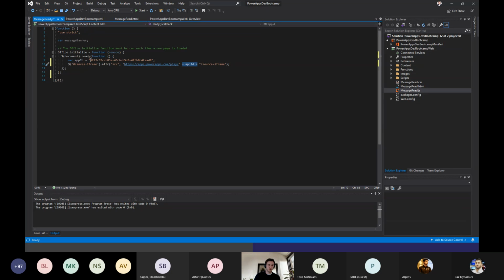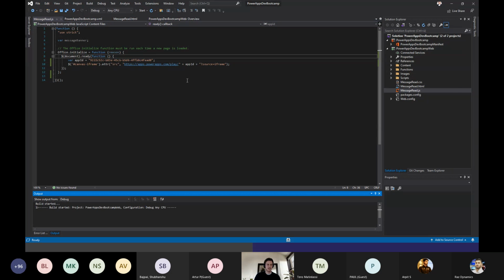I already put in a demo Canvas app just to show you what the effect is looking like. In the next step, we will create our own Canvas app and also link that to the context in here. For now, I have my app ID here. It will create the URL, and it will then change the iframe component I have in there to use that URL to display it. Okay, I saved the file, and I will start it again. Let's see what it's looking like.